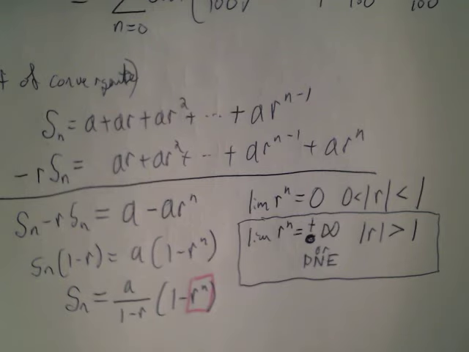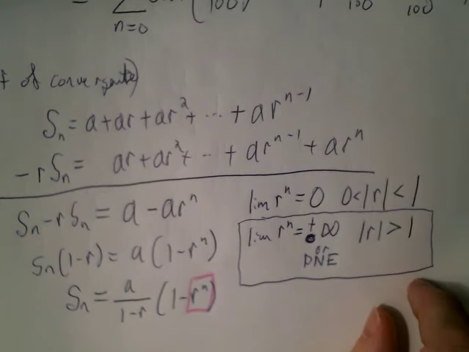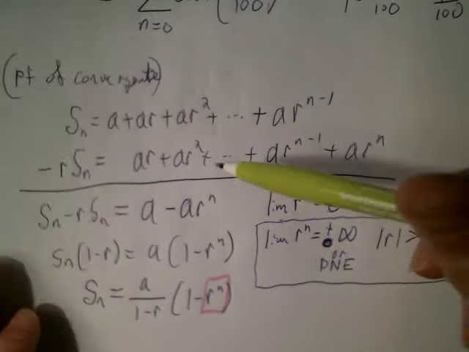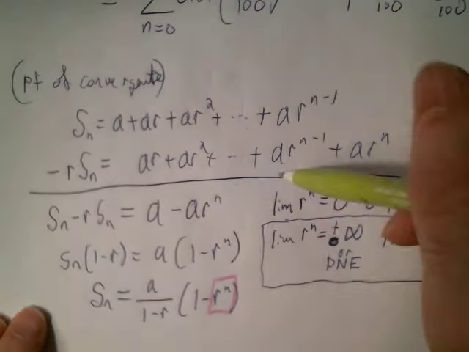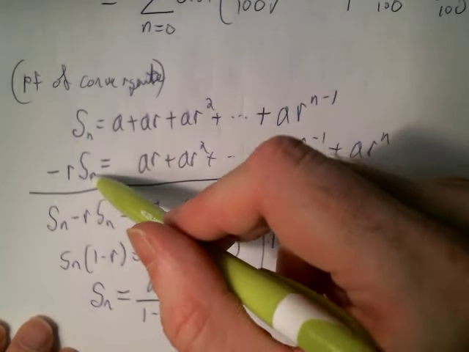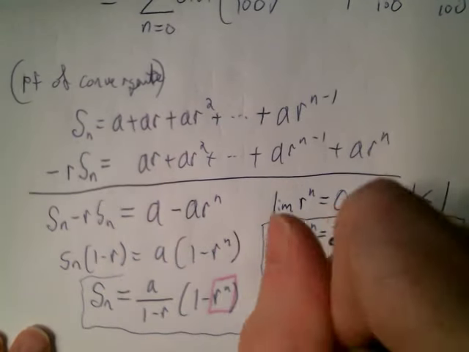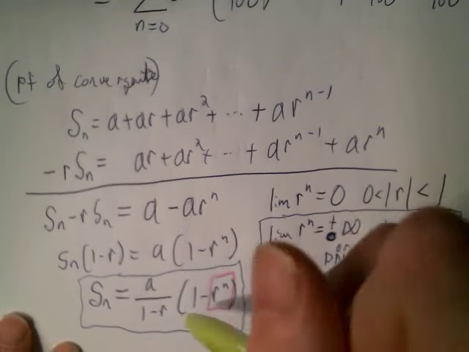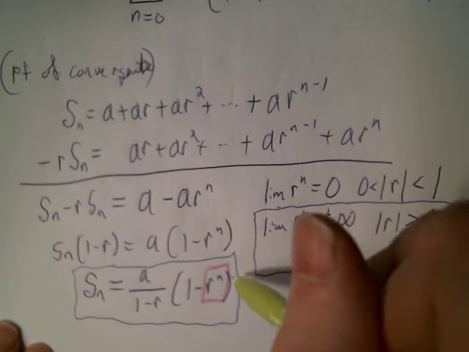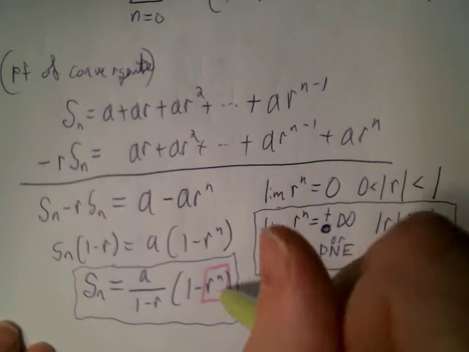And the cases where r is 1 and r is negative 1, you can look at those on your own, or you can ask me in class, after class, and I'll explain it to you. But that's the idea. The cleverness that every calculus student should see is this first part, though, taking the sum and then subtracting away the sum times this factor of r will just produce a nice formula for S sub n. And then it's this formula we're taking the limit of, and we're classifying all of these geometric series dependent on the r value. Okay?